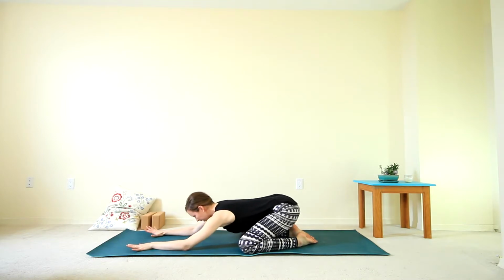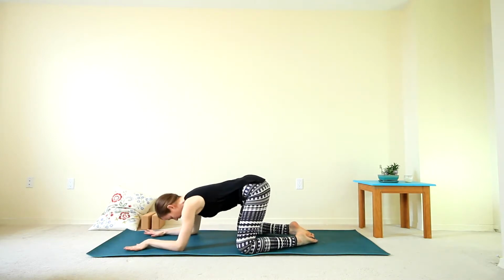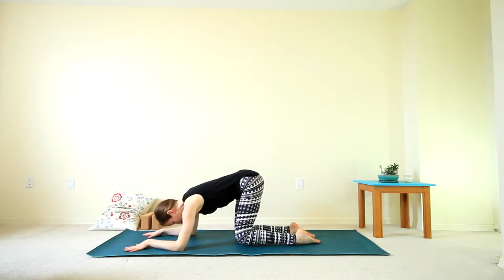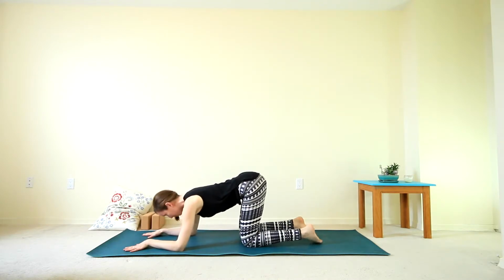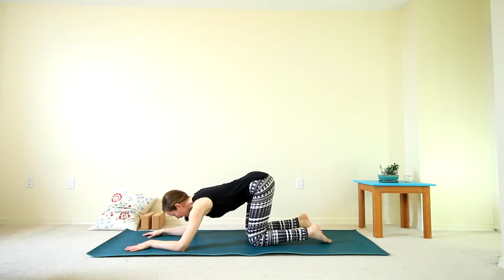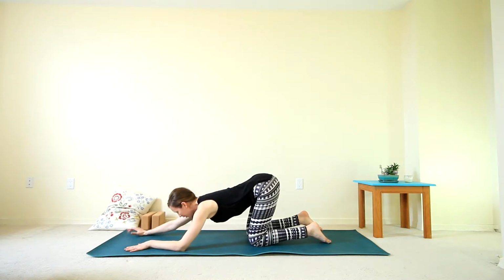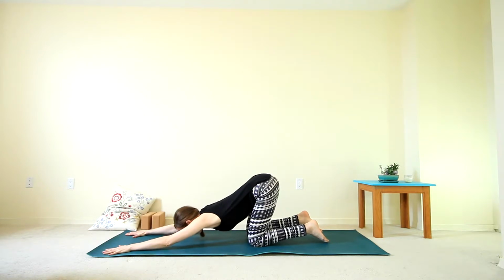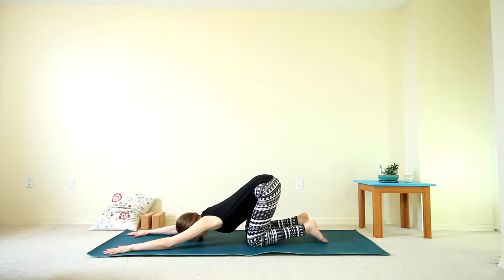Now we're going to slowly walk the hands a little farther and bringing the hips above the knees. So you can bring your knees about hip distance apart. And then beginning to walk your hands a little farther down your mat. And then melting the heart down towards the mat.